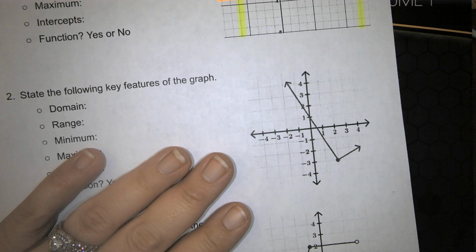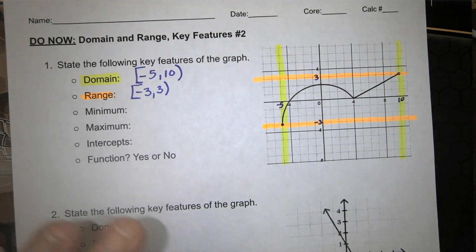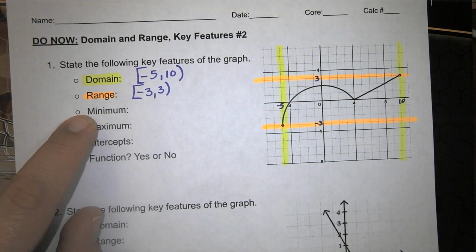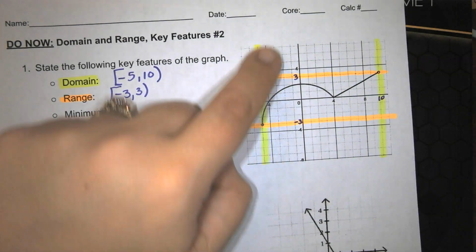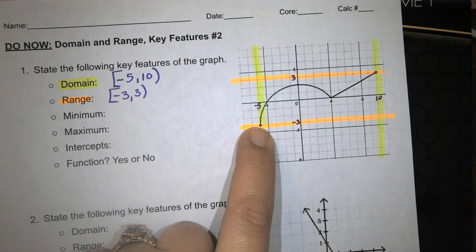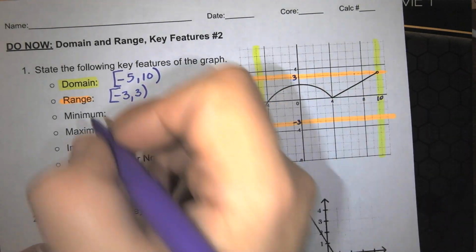We will look at interval notation again for this graph because it's also continuous, but let's finish what we have here. The next thing we need to do is look at the minimum. So what is the minimum point? Well, minimum is usually your lowest. So the minimum point is the lowest point on the graph, and so our graph dips the lowest here. And so this point is negative 5, negative 3. So that's what I would write here.